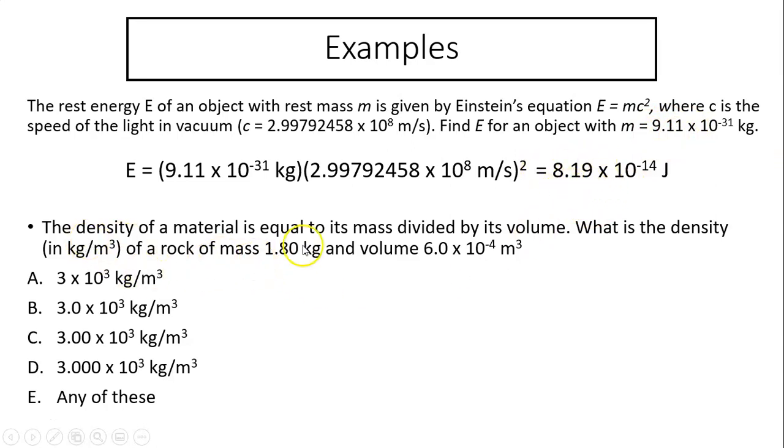Next question, the density is mass divided by volume. So we know mass, in this case, has 3 significant figures, ending 0 with the decimal counts. This one has 2 significant figures, ending 0 with the decimal counts. Since this is a division, mass divided by volume, your answer should have only 2 significant figures. So which one has 2? B has 2. Okay, so that's the one. And that's significant figures.